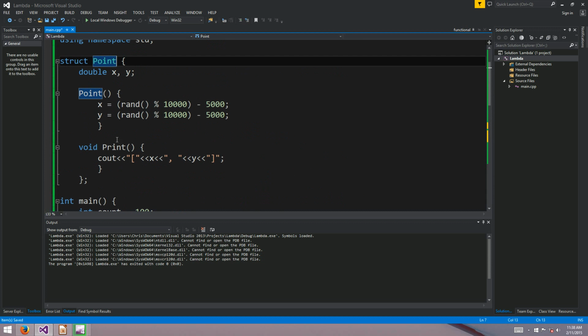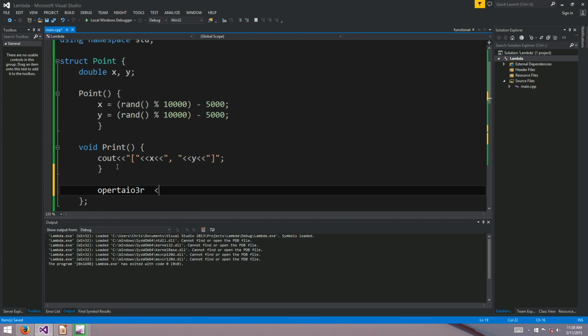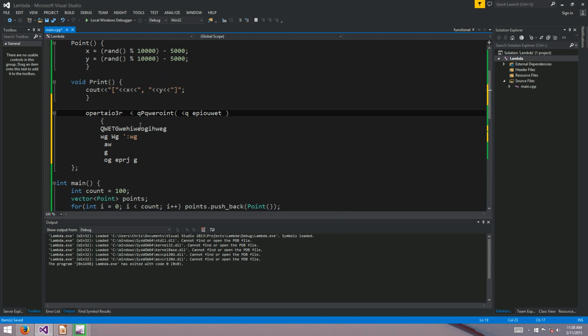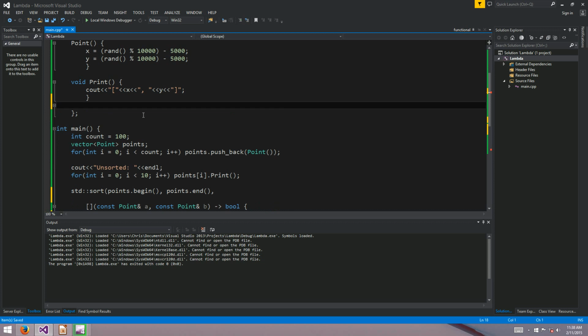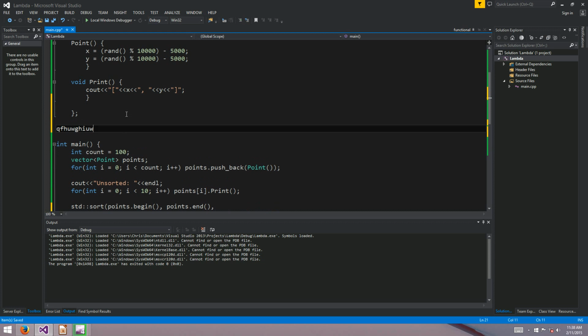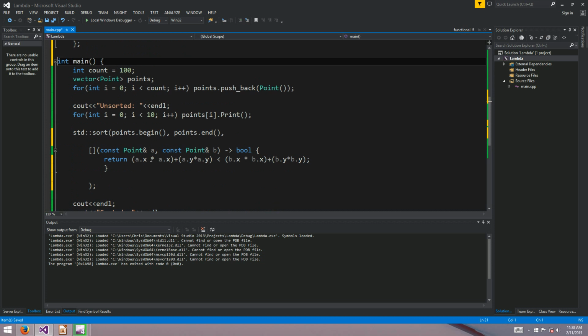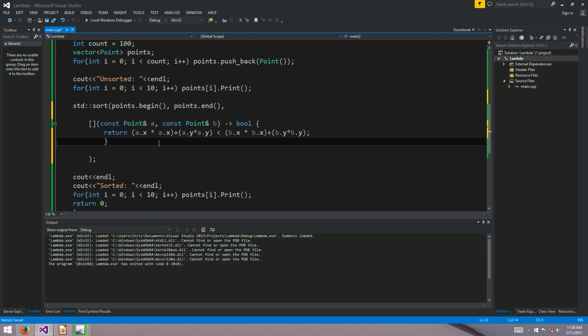So once again, if we wanted to, we could have come up here to our point structure and defined operator less than, with point A and point B, and if point B is bigger than A, then do this and otherwise return that. We could have defined a less than operator up here, or we could have defined some other function somewhere else, in some other header, that compares 2 points together or something like that. But what's really cool is that with modern C++, we can just use a lambda and define this little comparison function without a name right in the middle of the sort call. So that's what I've done here. Really what lambdas are for. They're just for convenience.